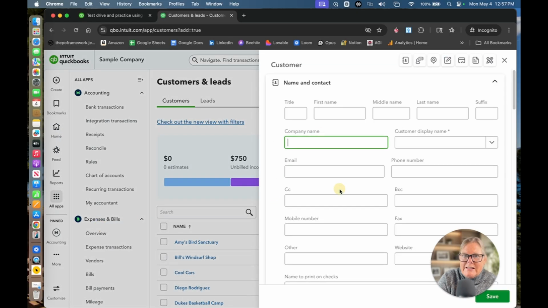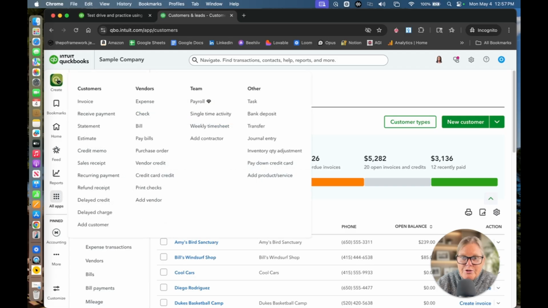And I just want to stress again to make sure that this information is accurate, because if you had a typo or some error, you don't want them to not get your email or invoice, and then it would cause a delay. So we'll get out of this, and then also you can do the same for a vendor. There's an expense, purchase order, which we'll go over as well, and then at the bottom, add a new vendor.